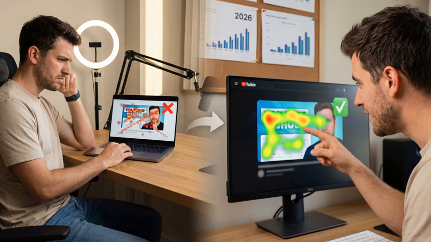So to sum it all up, if creators want to boost their click-through rates, they should focus on their Z-pattern thumbnails by using real human faces, mindful color choices, and strategic placement. That's right. And don't forget to test and adapt your designs as you go.